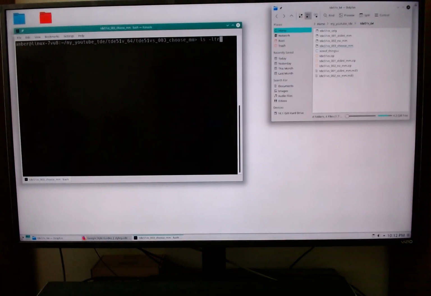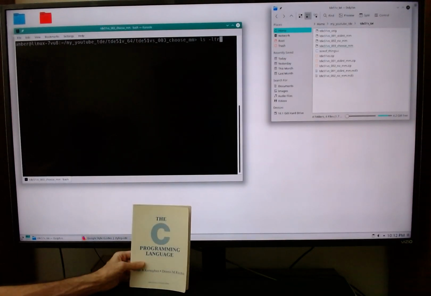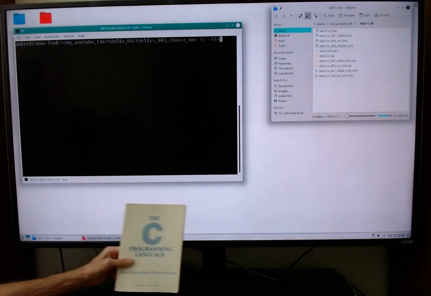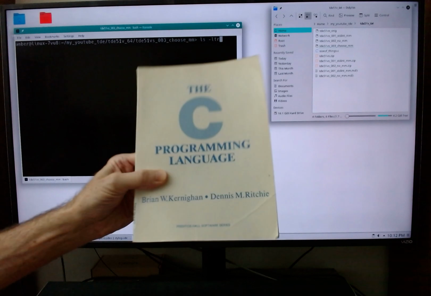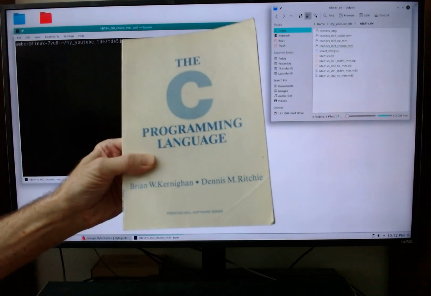Before I get started, 30 years ago, I learned C from that original C programming language book.